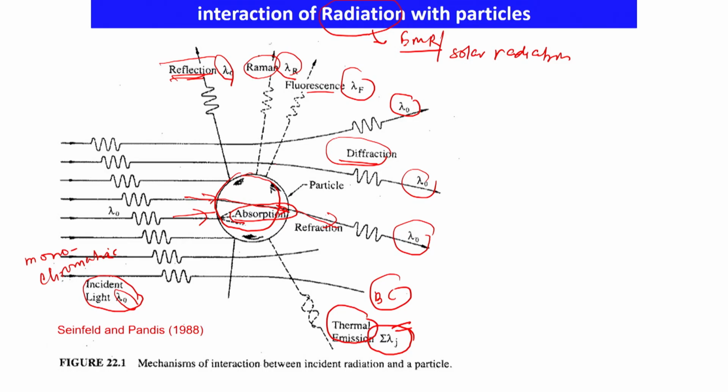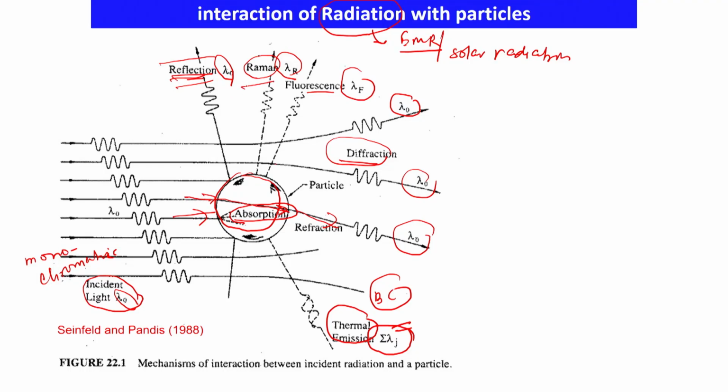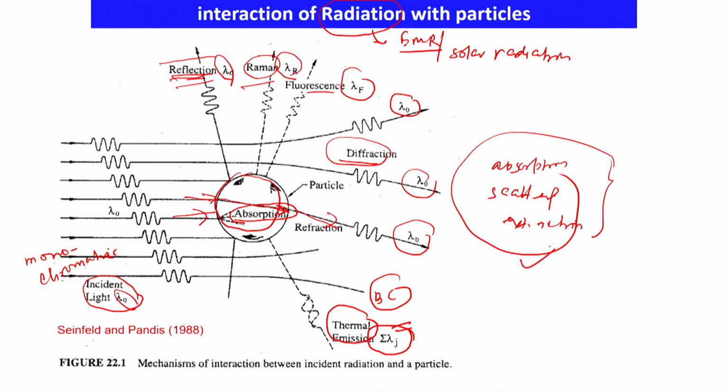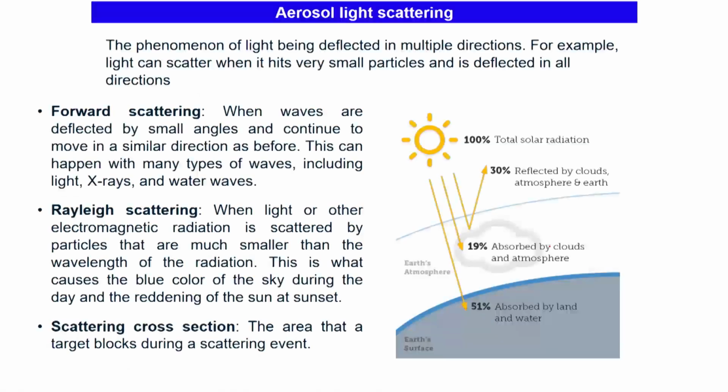If you remember my discussion on the instrumentation, these are the different physical properties that can be used to measure aerosol optical properties as well as chemical properties. So, just remember that there are many processes, but in aerosol optical properties we mostly talk about absorption, scattering, and then extinction. These are the three things that we will be highly interested in. So, let us see what things are there.